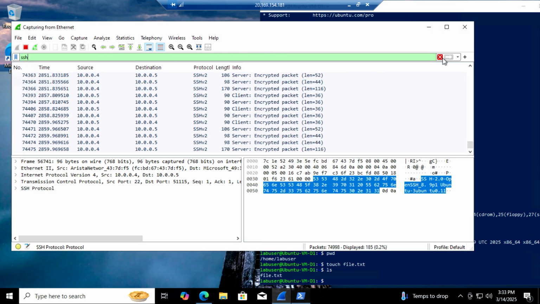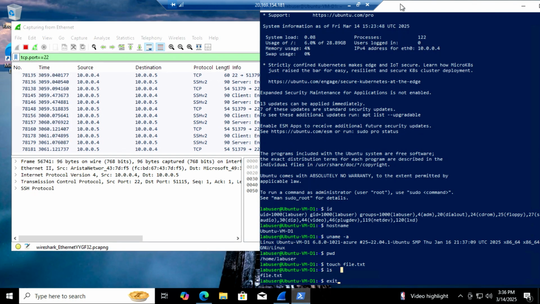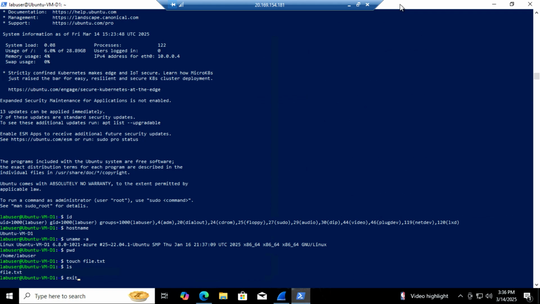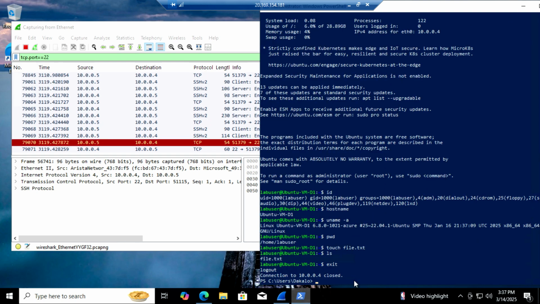I'm going to type in exit, and while this command is being automated, when it does the termination request on Wireshark, we are going to see a red bar. If we were in SSH, we wouldn't have seen the termination request. That's why I changed to tcp.port 22 before terminating the packet analysis.